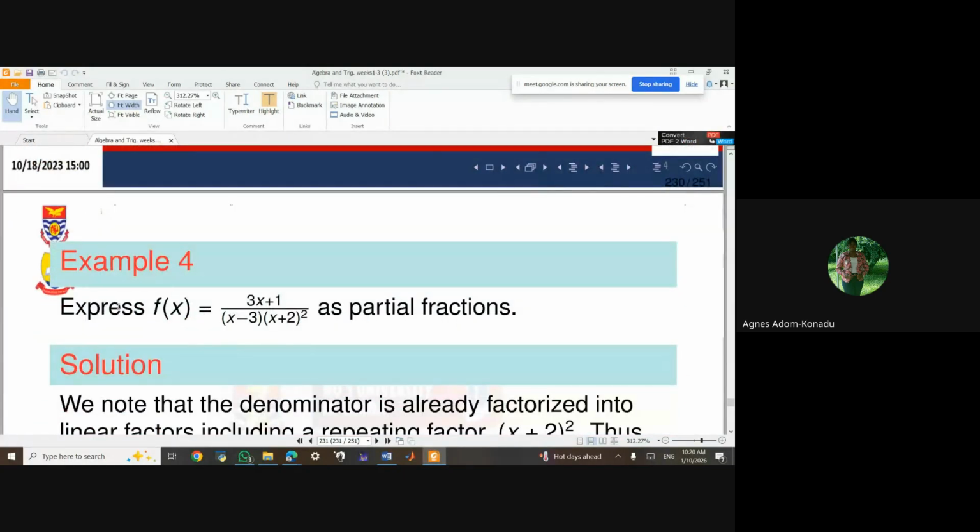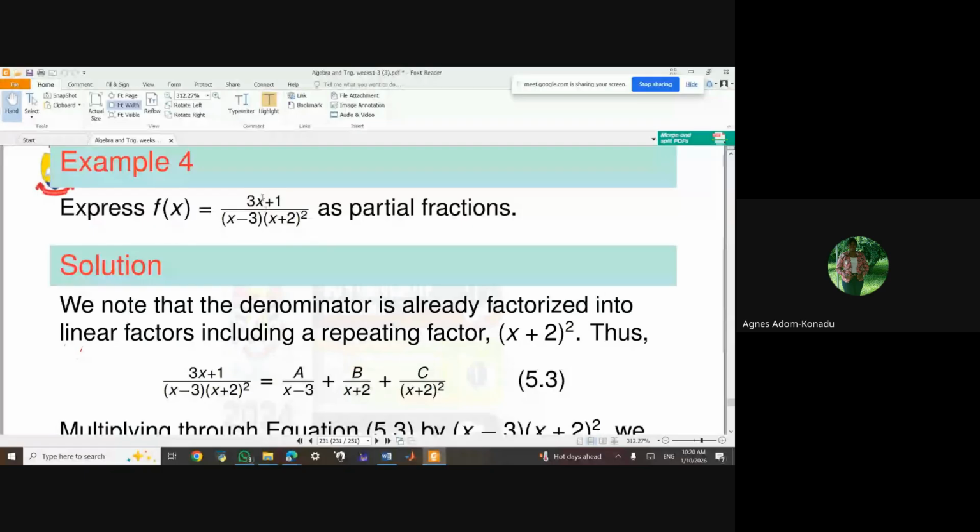So an example is this. I want to express this as a partial fraction. So looking at this, it is squared. So this means that x is to the power 2 times this is to the power 3. So the numerator has the power 1, the denominator has the power 3. So it's fine. First condition satisfied. Then the second condition. I can write the first one as a over x minus 1. So this one is a combination of the first and then the second case. So the first case, I can write it as a over x minus 3. Then I have the x plus 2 squared here.